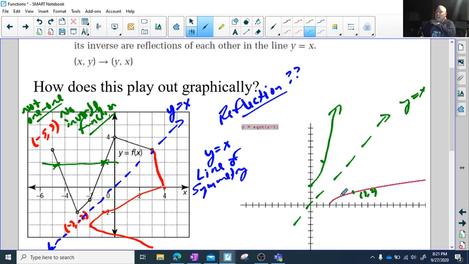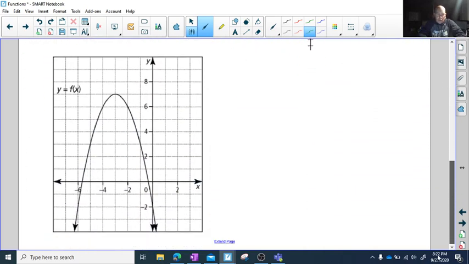Now this one is a function, right? It passes the vertical line test and it passes the horizontal line test. So this one would be able to have a single inverse function to turn this graph into that graph. At quick glance, this one is not one-to-one. It's many-to-one. It fails the horizontal line test basically everywhere. So there's no single mathematical function that could turn this into its inverse.